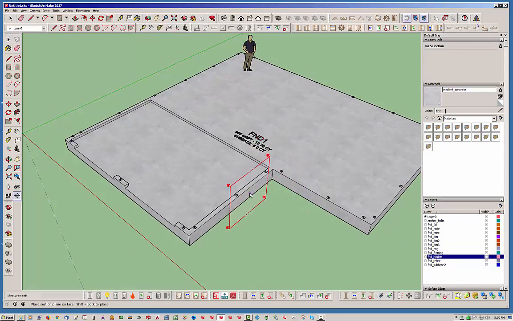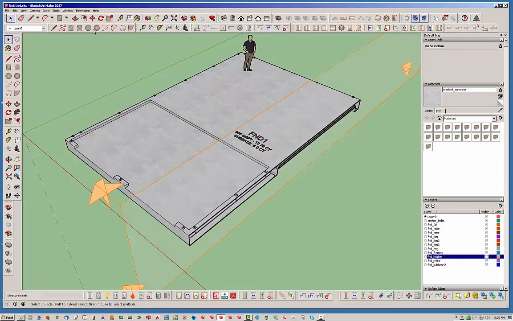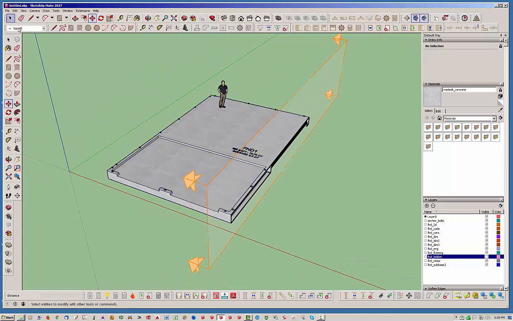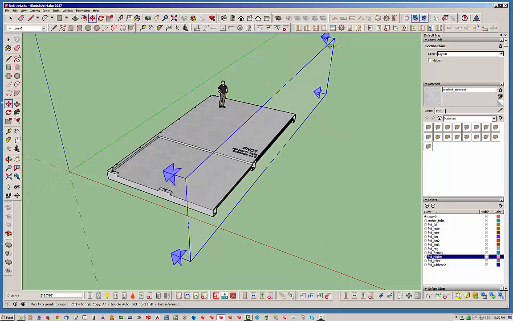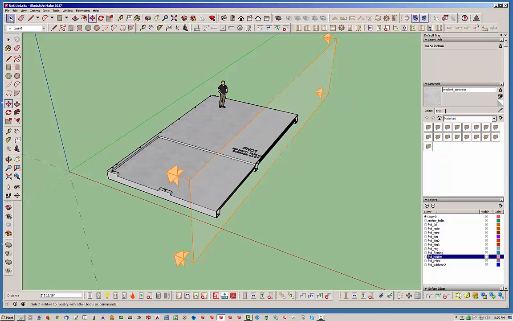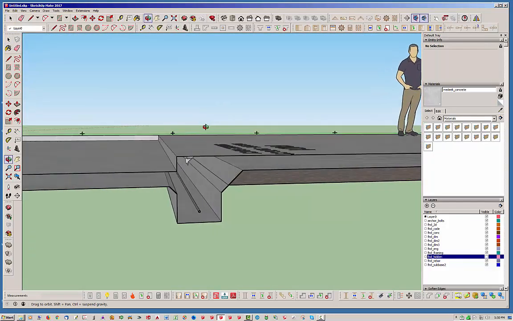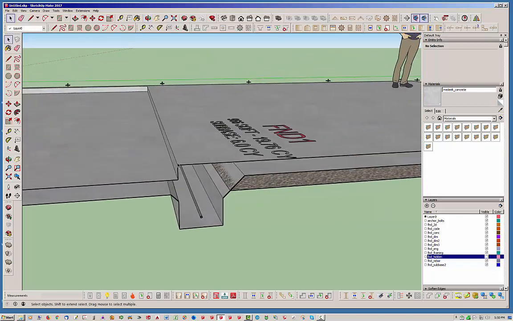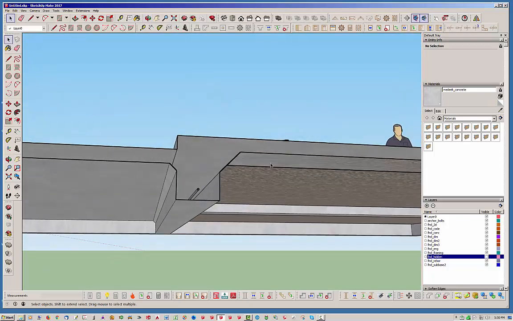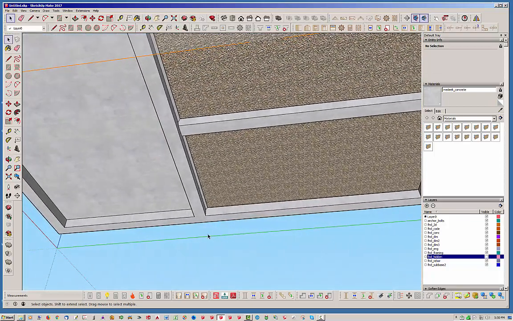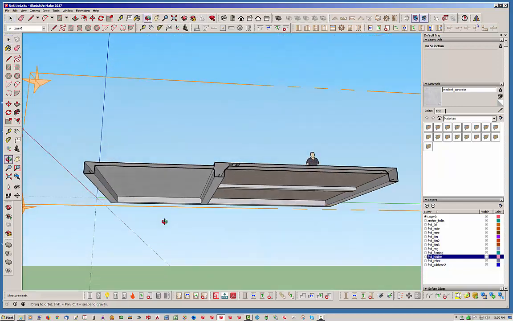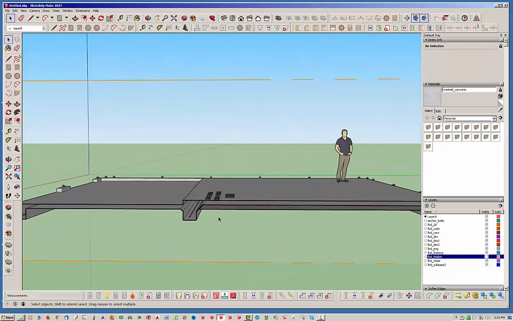Okay, so let me take a quick cutaway view of this guy, so you can kind of see what's happening. And I'm just going to shove that over a little bit so we can get better. Let's see here. Come on, grab this guy. Oh, there we go. Okay. So you can see that this footing works out quite nicely. I set it so that this interior footing is on the edge. And it joins up and forms nicely with this perimeter wall. And it's kind of what you want and expect.